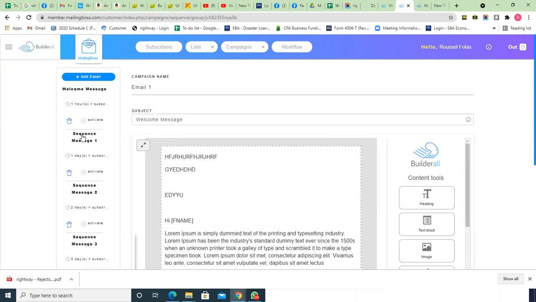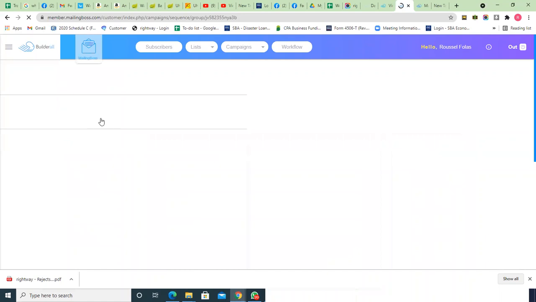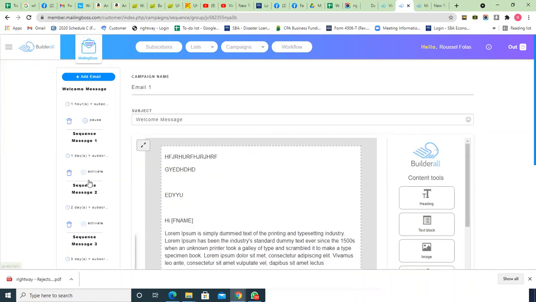I can go back to email 2, which is here. And if I'm done, I'm really confident about this, I can hit activate here. Okay, because remember, everything is on pause. I can hit activate here if I'm really confident. That is good. I hit activate. But you can see email 2 is still in pause. I still have to activate it. So let's say I go to email 2, but email 2 was already good. Let's say it was good already. I'm going to activate it.